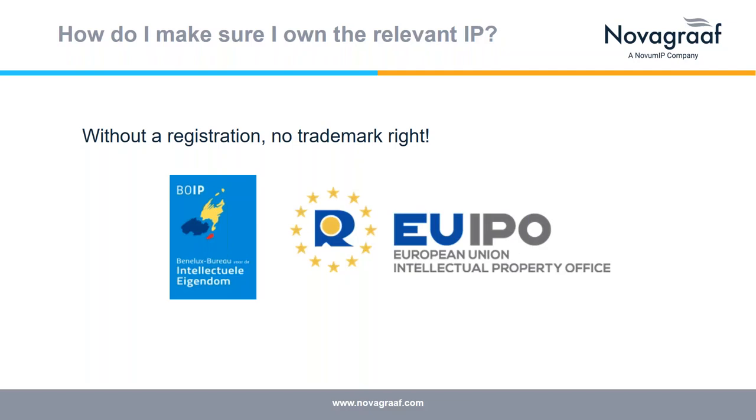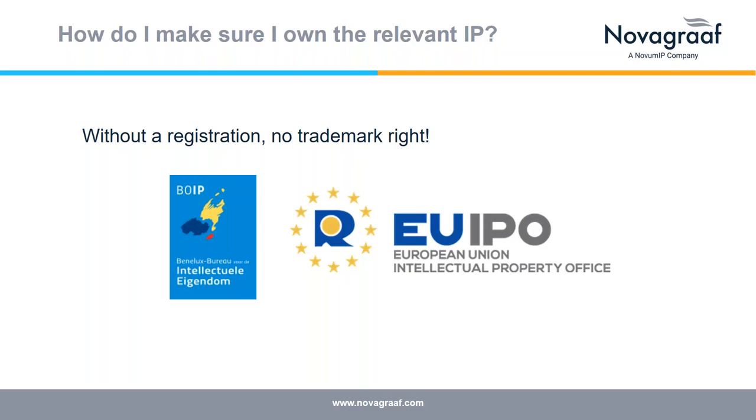There are four important questions that we can ask when registering a trademark. And we define them by the four W's. The who, what, where, and what for. Now, the who is, of course, in whose name are the rights going to be registered? Is that in your holding company as the owner of all IP rights, for example? Or do you rather put the IP in the company that is using that specific trademark? Now, the what is, for example, the different types of marks that we've seen before. Do you register a word mark or a device mark or a word device mark or maybe all three of them?